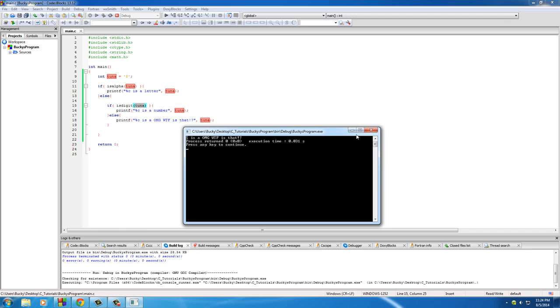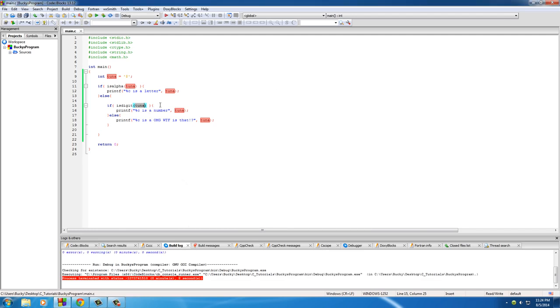Pretty freaking cool. So again, right now you guys are like, okay, so behind the scenes it converts everything to integer, but I'm just going to stick with characters for now. However, later on you guys are going to see why this information is useful and how you can do cool things other than just test a stupid character and print out something on the screen. So now that you have that knowledge in your brain, make sure it stays there because you're going to need it later on.